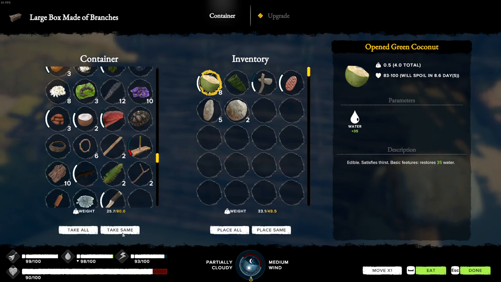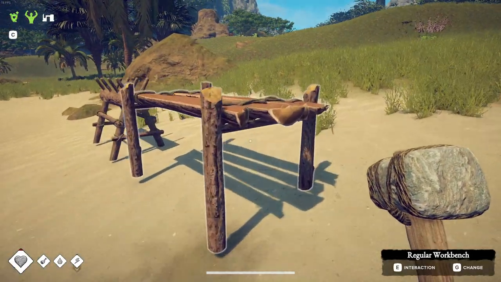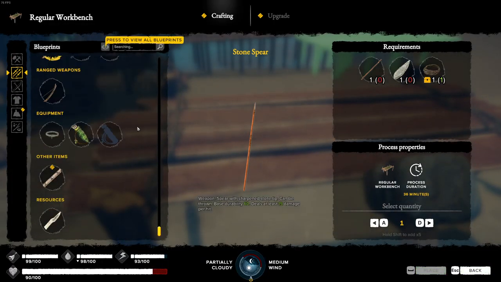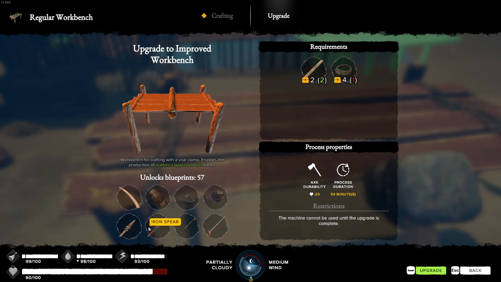No, let's get my knife back. Right, we'll keep. Right, so I need to make an improved axe. Have we got an improved axe? Tools. No. Upgrade.